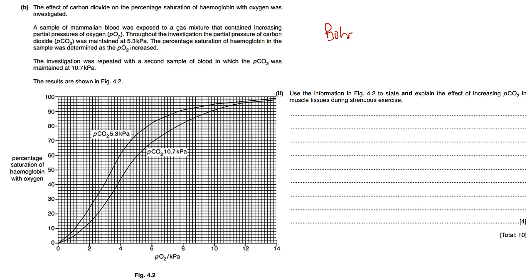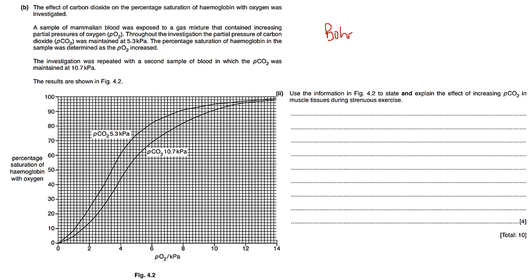The Bohr shift simply says that whenever you have carbon dioxide present in the blood, and you also have oxygen, hemoglobin for some reason has an affinity for carbon dioxide as well. So hemoglobin's only function is not just to carry oxygen. It also tries to remove carbon dioxide from the blood. So whenever carbon dioxide is present, hemoglobin will have a tendency to want to bind to that carbon dioxide so that it can process it, remove it from the blood, and resume its activity of binding to oxygen. However, what that means is that as you increase carbon dioxide concentration, you would find that even though there is an increase in partial pressure of oxygen, the percentage saturation of hemoglobin with oxygen would not be as high.